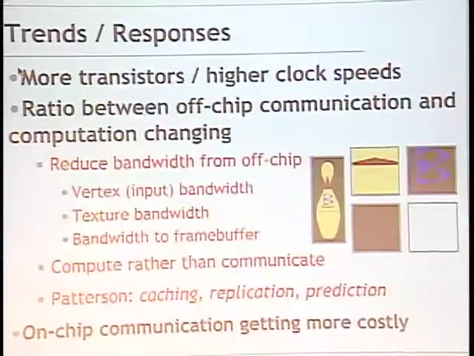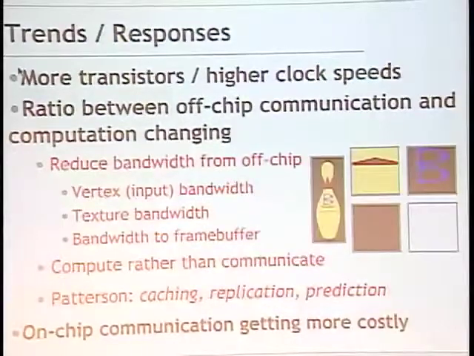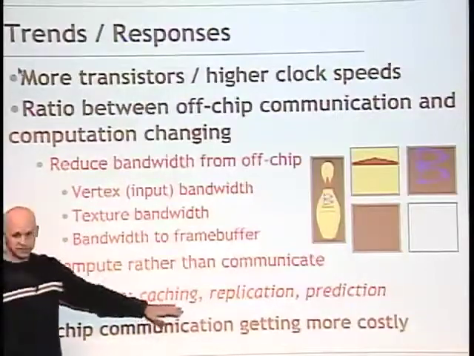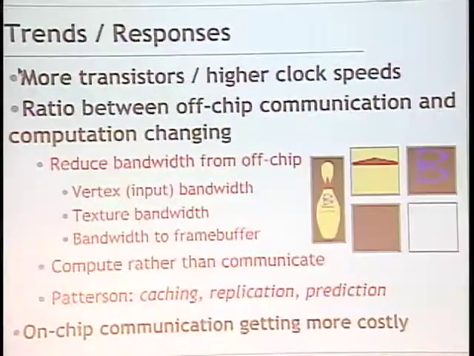In general, we would prefer to compute rather than communicate. We might have the choice to go out and get an item from a texture or to compute the texture locally. More and more, it's going to be cheaper to compute the texture locally so that we don't have to communicate. And what David Patterson says in terms of this bandwidth versus compute argument is there are three things we want to be able to do. We want to cache, we want to replicate when we need to so we don't have to communicate, and we want to predict. We'll talk mostly about this because this is how mostly people have done it, but these are other ways that we can address this sort of problem to eliminate this bandwidth bottleneck.